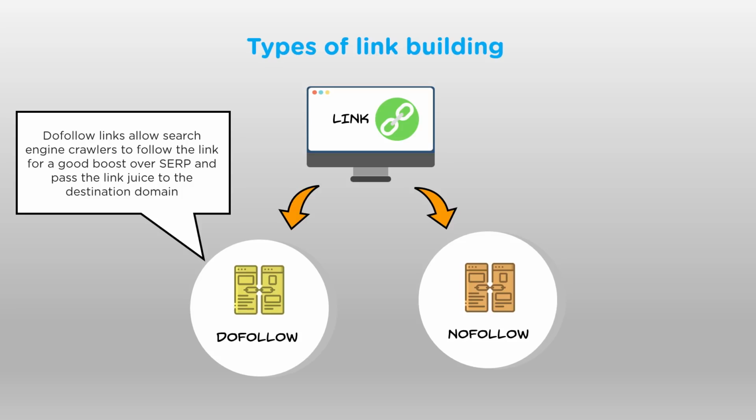So remember we talked about internal links earlier in on-page SEO? Internal links are just links on your web pages pointing to other pages on your own website. Well, when it comes to external links, so links pointing from one website to your website, that website that's linking to yours has an opportunity to say, hey, Google, you can follow this link or don't follow the link. And so if they choose to not follow the link, meaning they put a no follow tag into the anchor text, then Google's going to follow the link but not recognize the link itself.